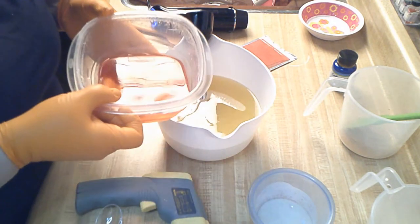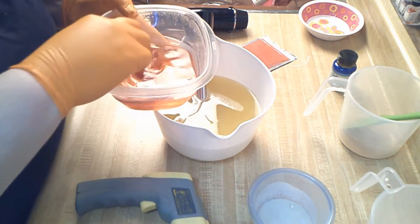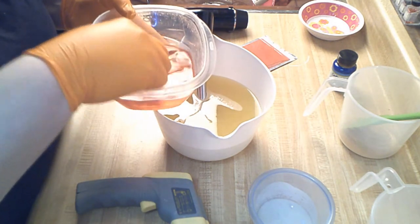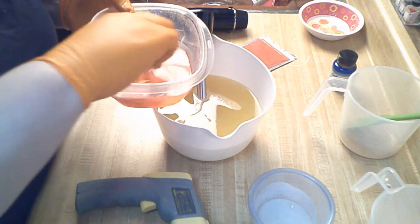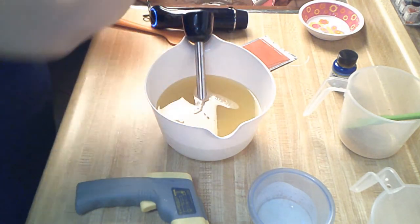And now I want you to see my honey, my lye water. I put my honey in my warm lye water, and it made a beautiful color. So I'm not sure if I'm going to be able to use my gold, but I am going to go ahead and put this in here.